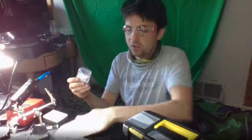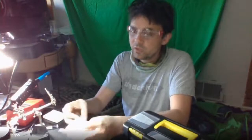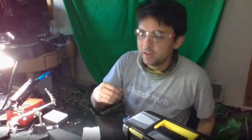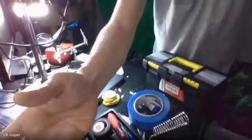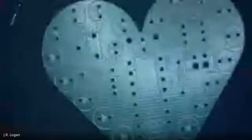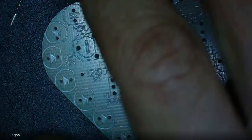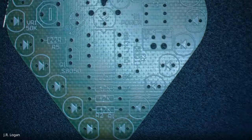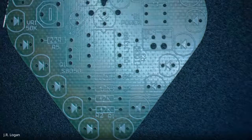Let's take a look at what we got component-wise and what we have for the board. So I think what I will do is swap over to the other camera, which will take me just a second to change over the audio. That way we can all look at the components closely together. All right, so you should now be hearing me, which will be drawing the focus to the camera with the microscope on it. And I'm going to go to spotlight so I can see.